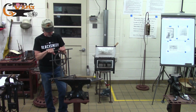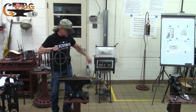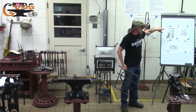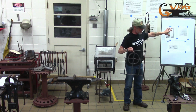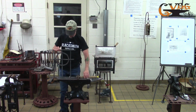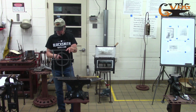But the first 2 days was making the tools to make this. Of them up here. These are the chisels, the drifts, the punches. This is an outline of the piece, the size. And mostly when I was working on it, once you get some of it together, it's all mortise and tenon pieces. And all the pass-throughs are punched and drifted.